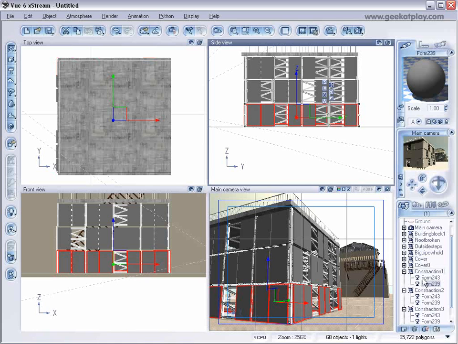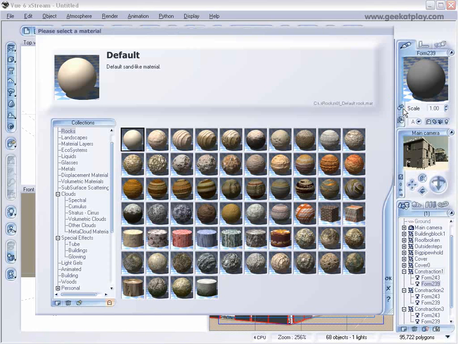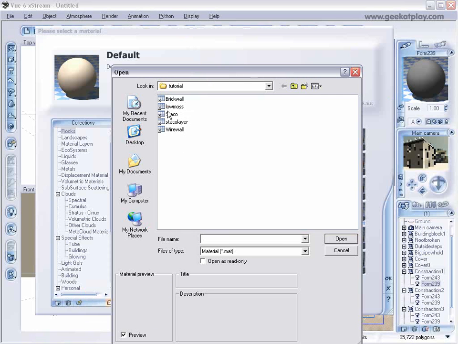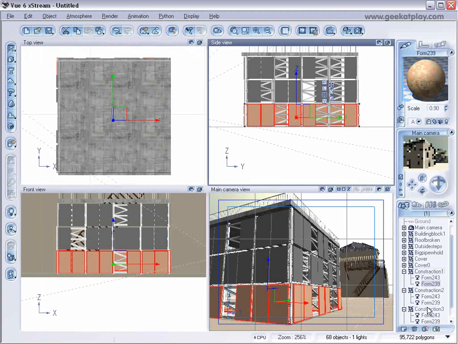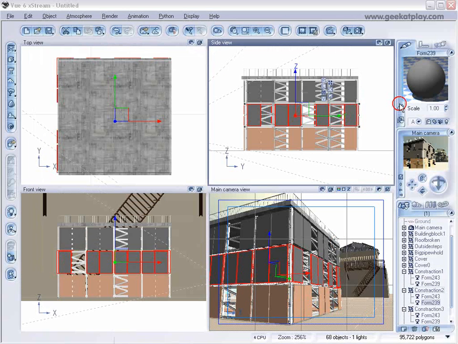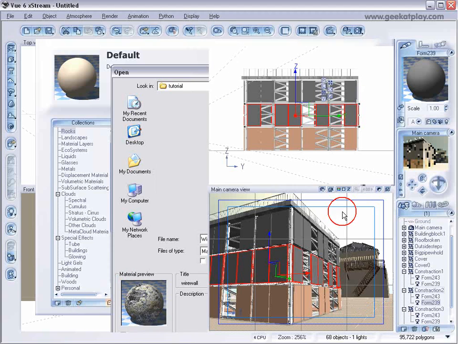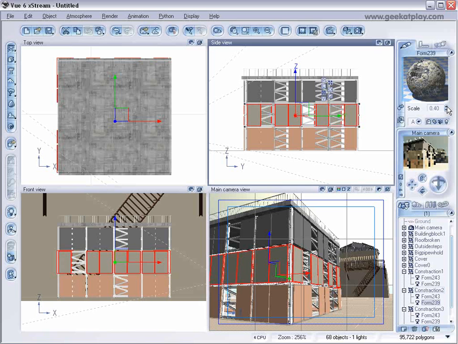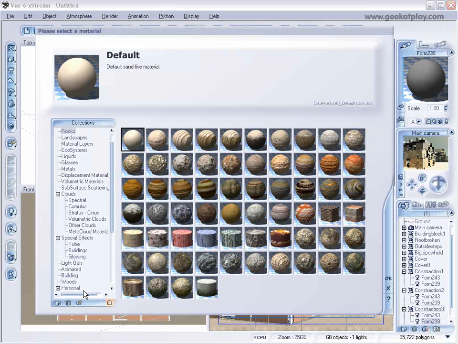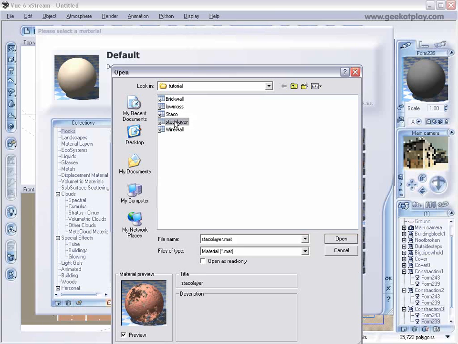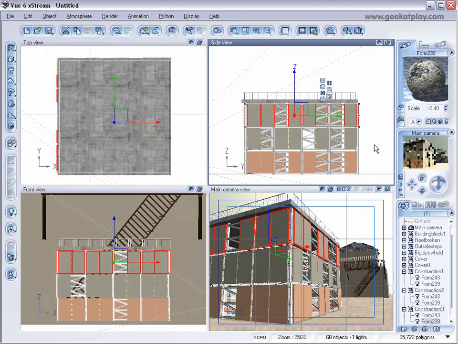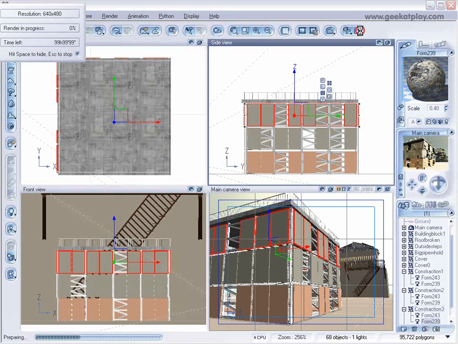Okay, so we have our building right here that we've aligned together, and let's right now apply our textures that we created before. And let's just go to the bottom one, and we'll go ahead and select our stucco, and let's select our wireframe one, our wire wall, so we can compare how they will look. And on the third floor, well, let's put a wire wall again on that one. So now we can see how all of them will look. And let's render this to take a look.